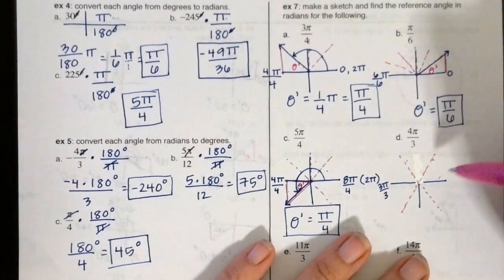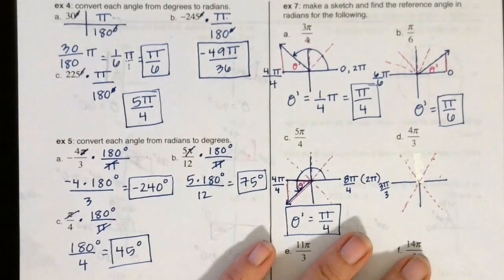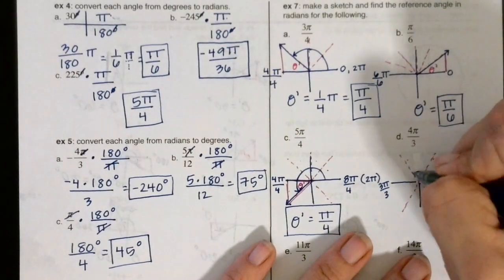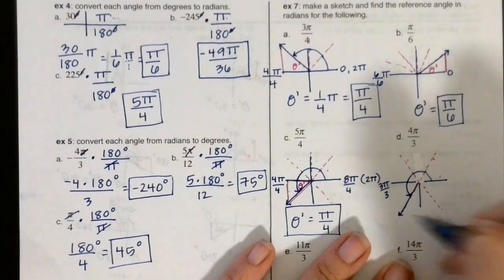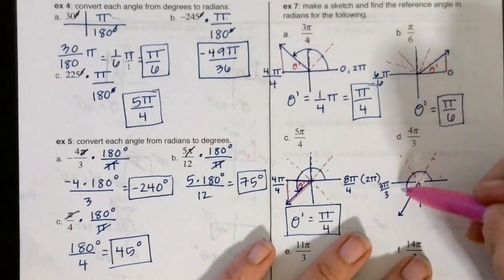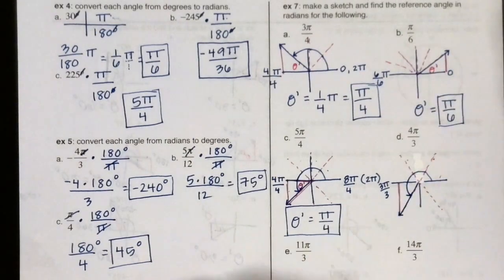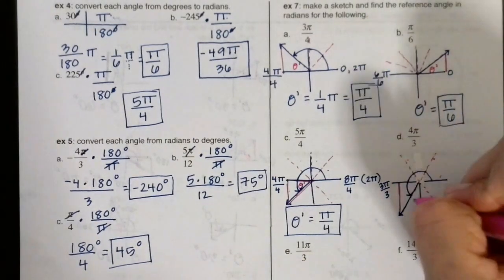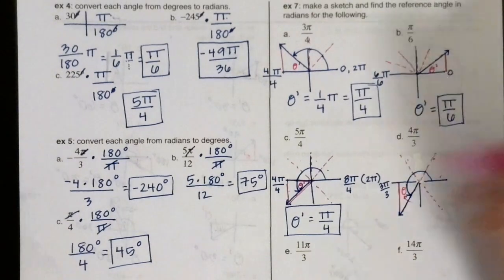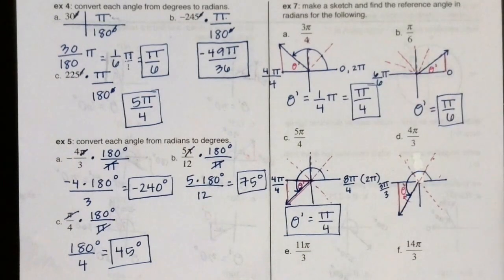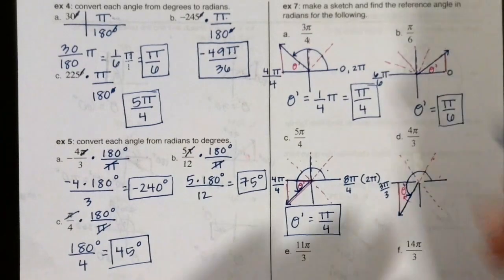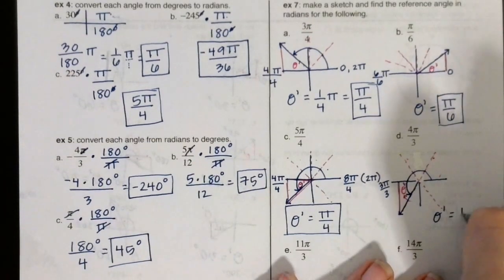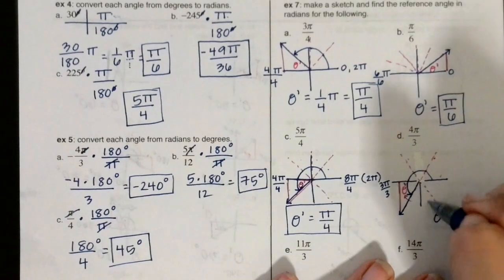So I'm only looking at the pink pieces right now. So here is 1, 2, 3, and then 4. So this right here is 4 pi over 3. I'm going to drop that to the x-axis, and then this is theta prime right in there. So if that's theta prime, this was 1, 2, 3, that's only 1/3. So theta prime is pi over 3. And remember, they're always positive no matter what.